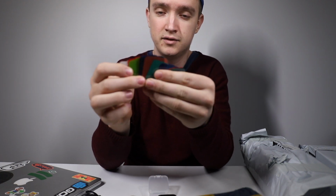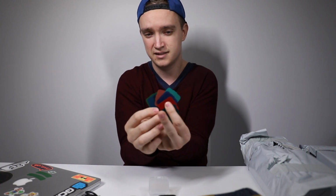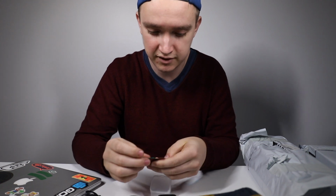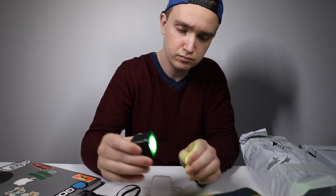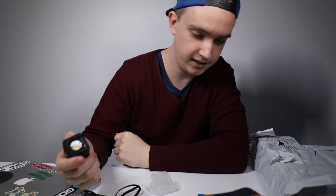How many filters do they give you? Literally so many filters. I think there's at least 2 of each. So a bit of overkill, but good to know. I will try them on so you guys can see. Let's try 2 greens to make it extra green. Okay, that's pretty cool. They snap in, and that looks pretty nice, I would say. So that is the Ulanzi cube light. Let's move on to the next item.